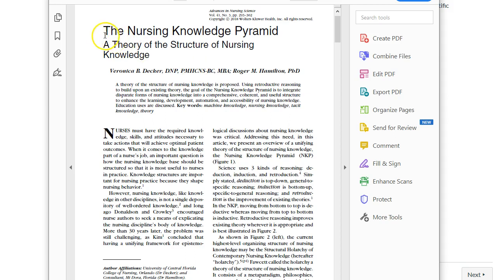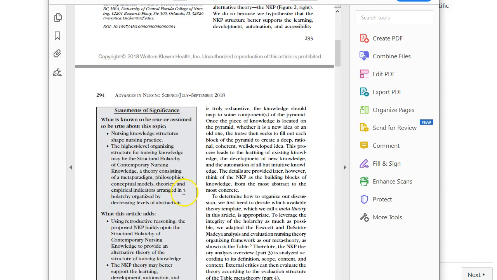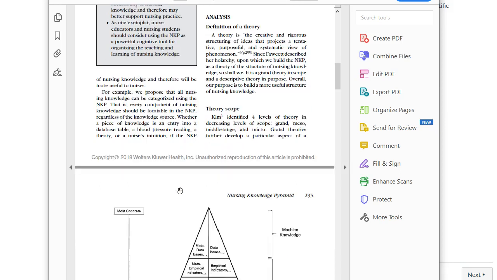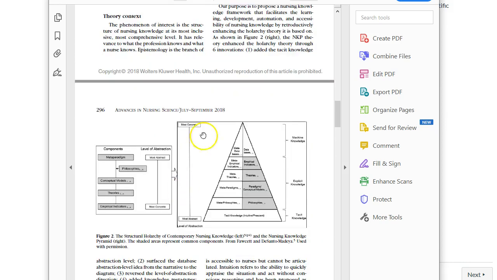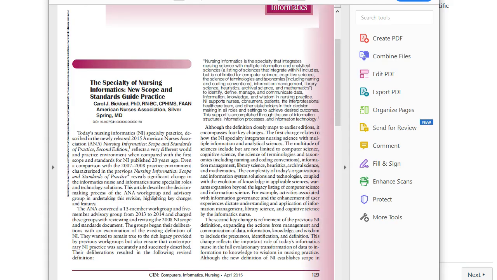And so this is the Nursing Knowledge Pyramid, a theory of the structure of nursing knowledge. And there's a discussion of philosophy as well as theory and how that relates to the study of nursing informatics. So I just wanted to provide these for you, and I hope they help you as you begin to learn more.